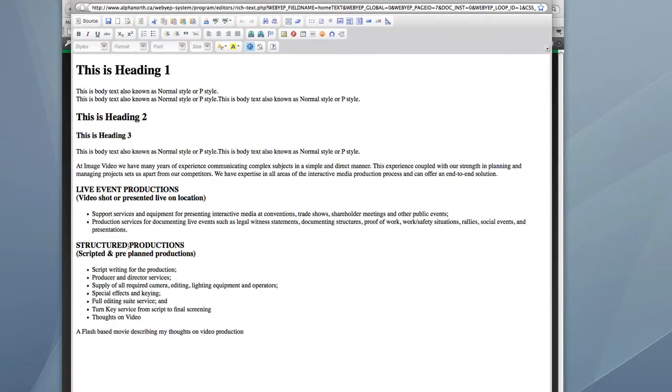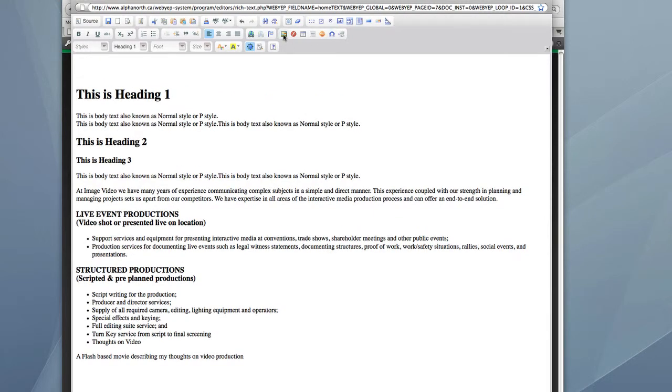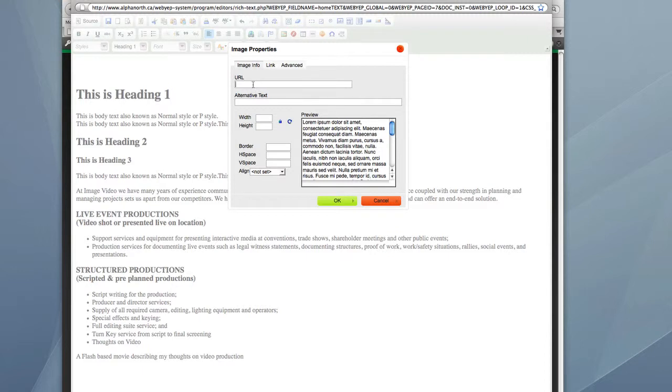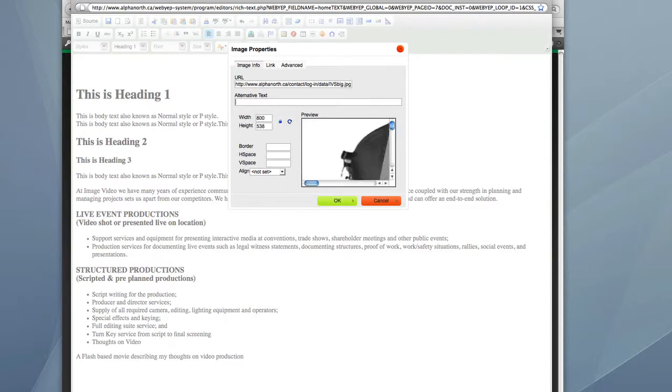So this is heading 1, and we're going to put our picture in here. We will call up our picture thing, and we will paste in that URL that we just copied. And this time we will just get rid of the file name because we're not interested in the file. We want the folder, which is called data. And then the file name, which is called ivsbig.jpg. Now these have to be exact, and you'll know you've got it when you hit the tab key or you come out of here, and you'll see the picture show up right in here. And that means you have got a successful link.